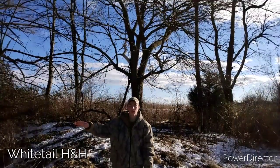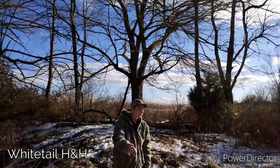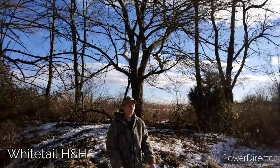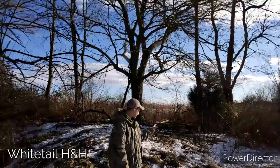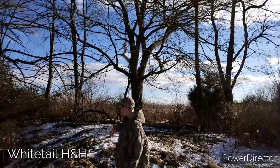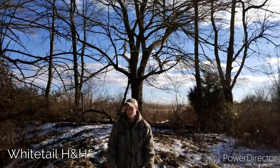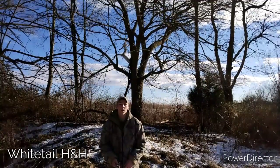We have a canopy bedding over here where we know deer have bedded. We have rubs, tons of buck sign. And so we're just gonna enhance it a little bit by dropping this and clearing this out so they can bed. It's also nice because it's kind of up on this little ridge, so deer like that because they can see all around. So this is gonna be really good. Hopefully a buck beds in it.